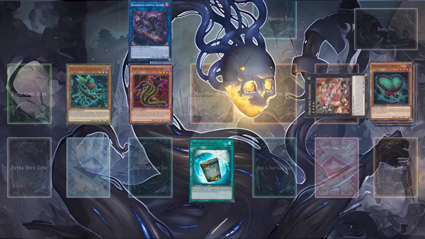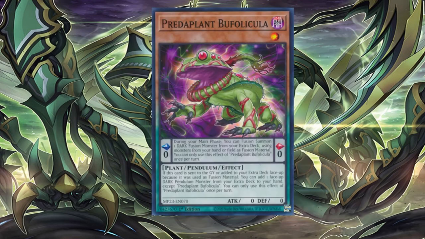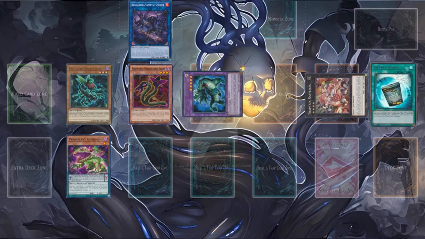I will activate Instant Fusion to summon Predaplant Ambulomelides. Predaplant Ambulomelides effect. If this card is fusion summoned, you can add one Predaplant monster or one Predap spell/trap from my deck, graveyard, or face up extra deck to my hand. I activate Predaplant Bufolicula in the pendulum scale. I fusion summon with the effect of Predaplant Bufolicula, for Predaplant Dragostapelia. I fusion summon with the effect of Predaplant Bufolicula, for Predaplant Trifeoverudum.